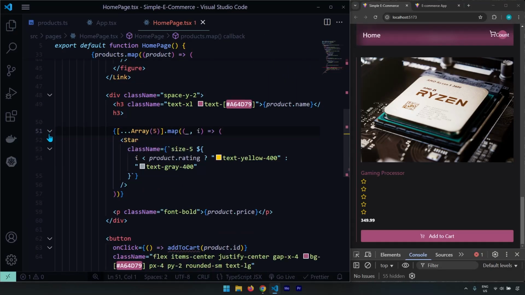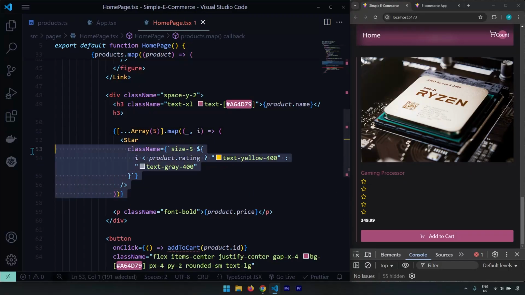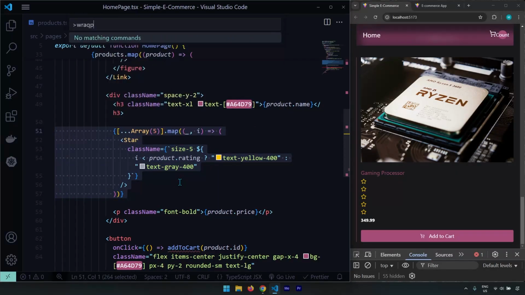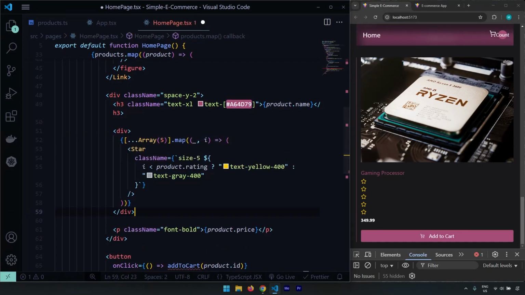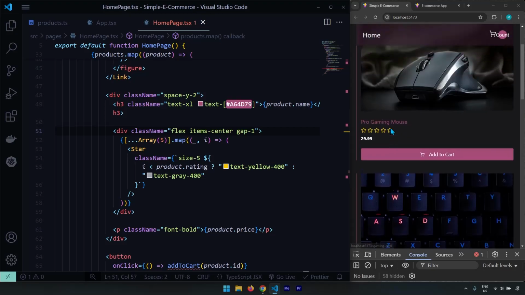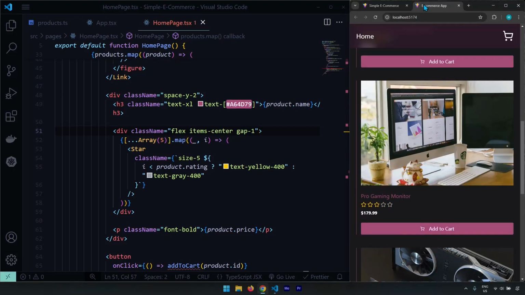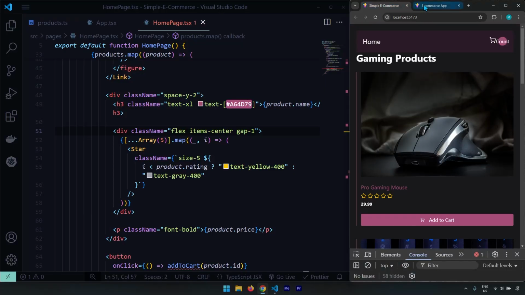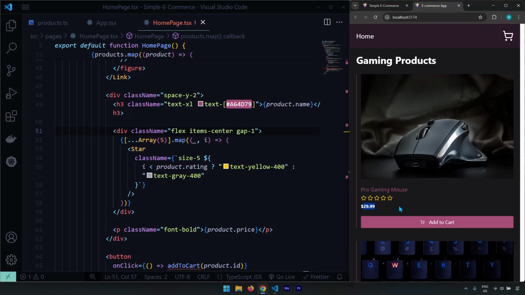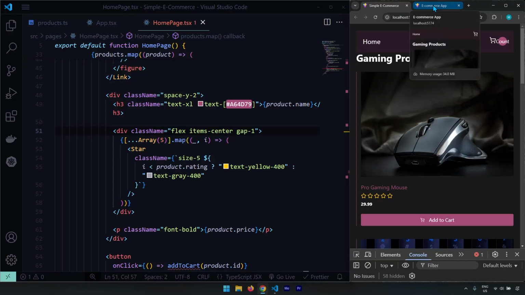All right, we talked about this a lot. We got this part done, but then all the stars are like this. So I'm going to select all of that. I'm going to press Control Shift P, choose wrap with abbreviation, and I'm going to wrap it with a div. And after I've wrapped it with a div, let's apply these layout classes, and there we go. So if I go to the top, our products should look similar, except for this one, which is a little bit small. The rest is okay, I believe.